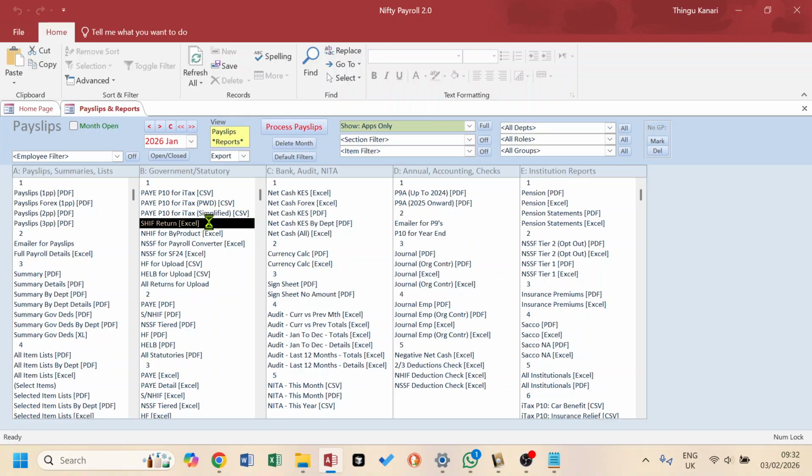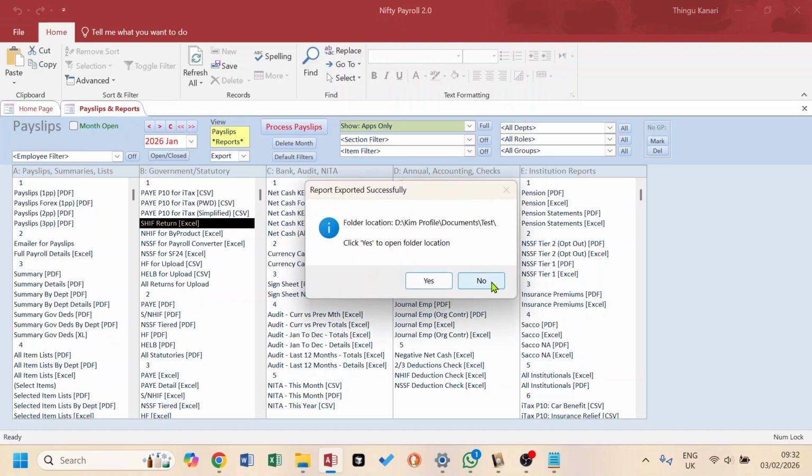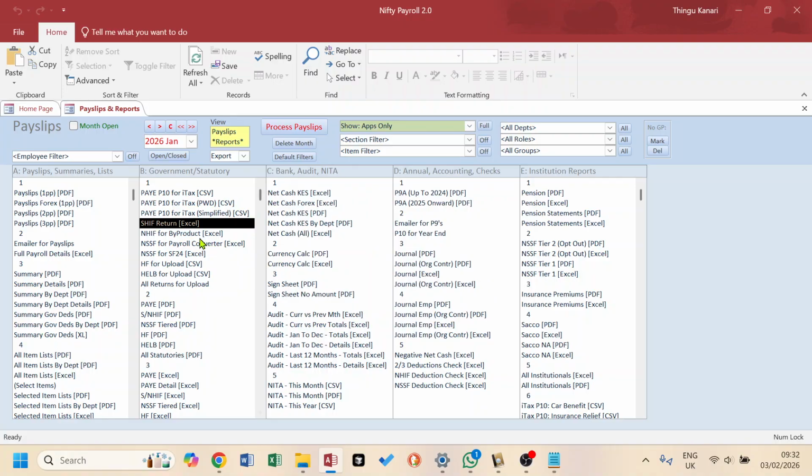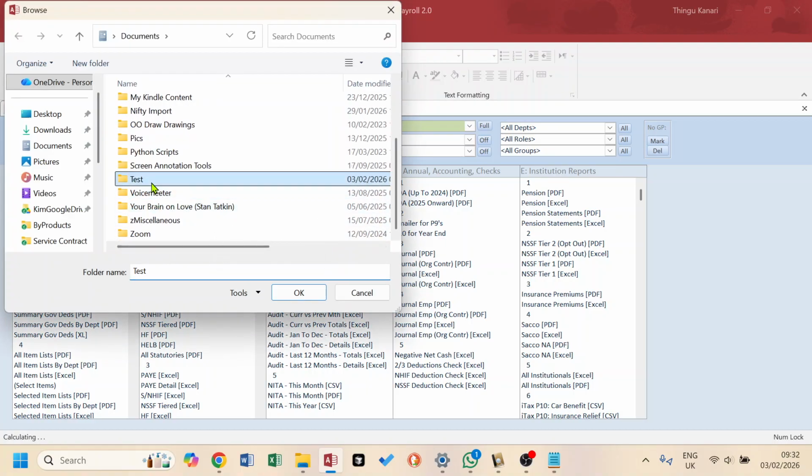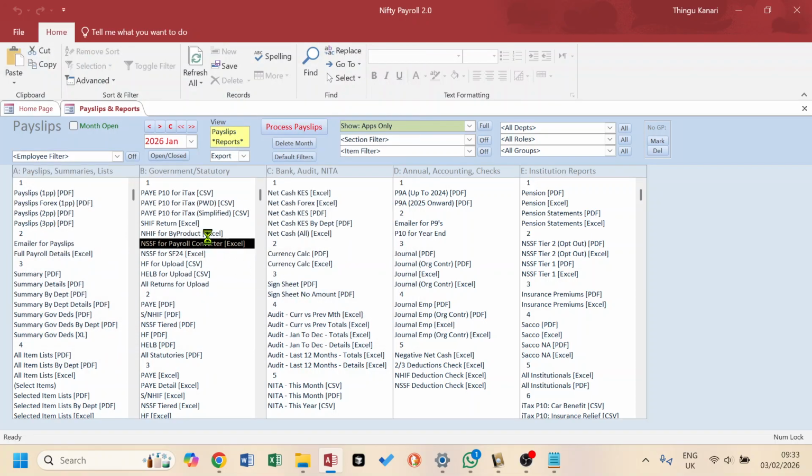Now, the reason it takes a little while is because after it exports to Excel, there is programming code within Nifty to do the formatting that is necessary for that file. So sometimes it means removing the top line of headings. Sometimes it means other things. So there'll be a little delay between your clicking and the finalization of the export, right? So that's the reason why.